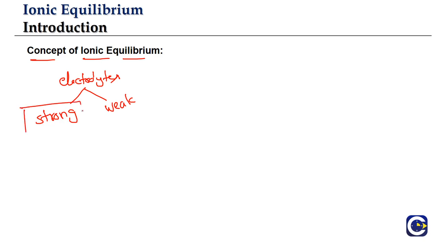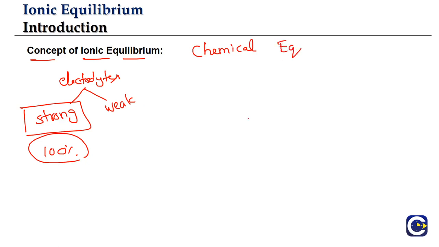What is a strong electrolyte? Strong electrolytes are the ones that will almost undergo 100% dissociation. They will fully undergo dissociation. Remember, even in the context of chemical equilibrium we have discussed that if there are reactions which almost undergo 100% completion, then there is no point in studying the concept of equilibrium there, because that reaction is essentially proceeding in one direction. So for strong electrolytes, which undergo almost complete dissociation, there will be no scope for the idea of equilibrium.